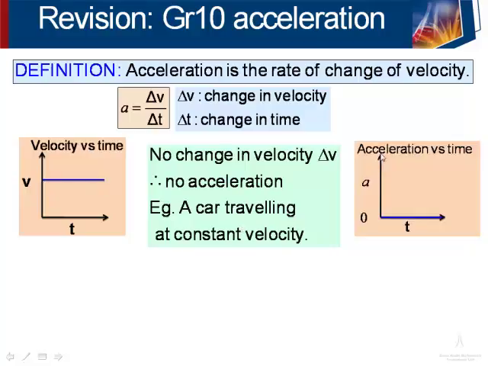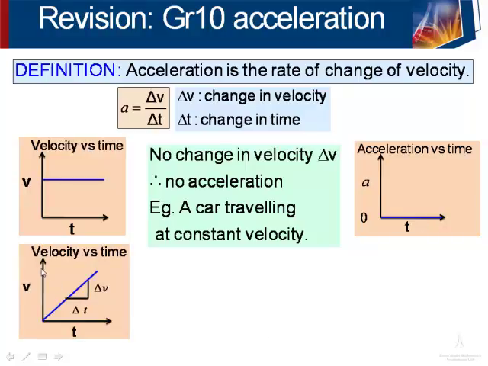If we plot therefore the acceleration versus time, acceleration on the y-axis and time on the x-axis, one can see therefore the slope of this graph is 0. Remember, acceleration is the change in y over change in x, which is the change in v value divided by the change in time, and therefore there is no acceleration, and the value for a will therefore be 0.